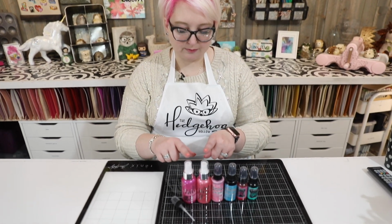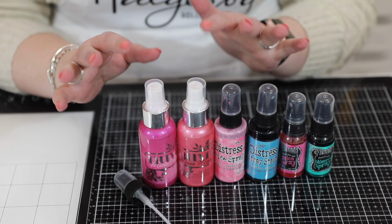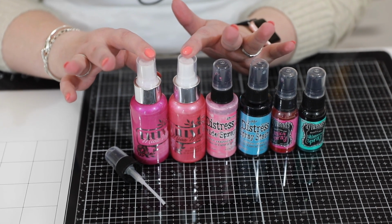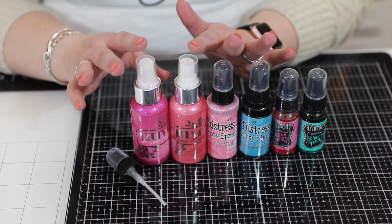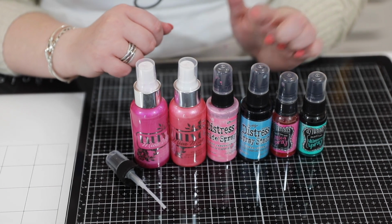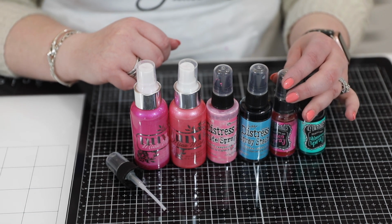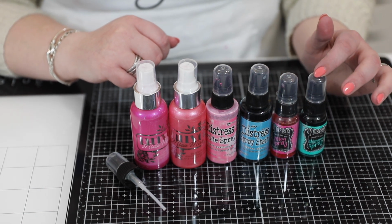So I have a selection here in front of me. I have my Nuvo mica mist. Now I actually have two sets of these. Because I work with Tonic, I have my Nuvo wall, which lots of you have seen. And then I also have a few that I store laying down, but we'll get to that. I have my Distress Oxide sprays. I have my Distress Spray Stains. And then I have a couple of the Dylusions Shimmer sprays and mica mists.